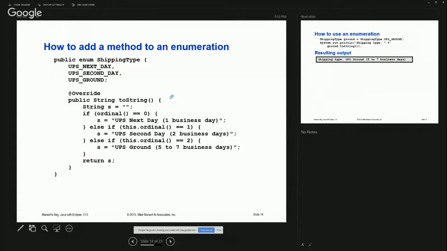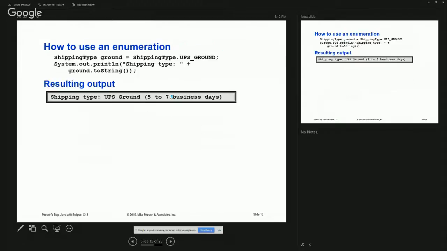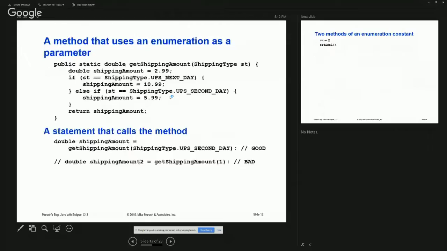Okay? Could you put the UPS next day enumeration value inside that, the parentheses also, or the double quotes? No, inside the parentheses where it's got ordinal equals 0, could you just put UPS next day? Yeah, so this is an alternative way, that's exactly right. We can do this 2 different ways. You can use the ordinal values, or you can use the, wait, let me show you this. Or you can do it like that. So it's just a matter of what makes sense, or what's your preference.